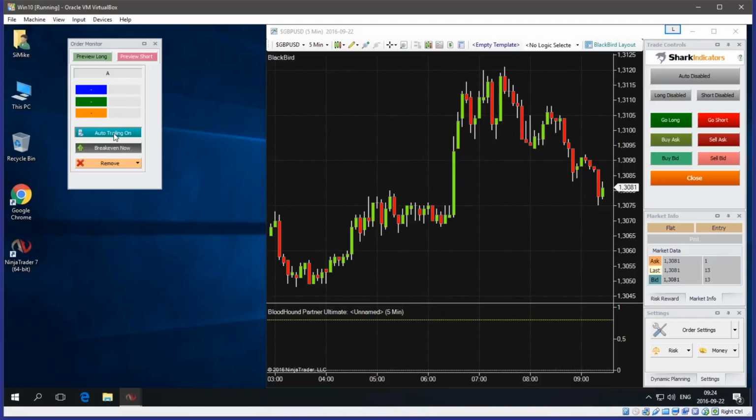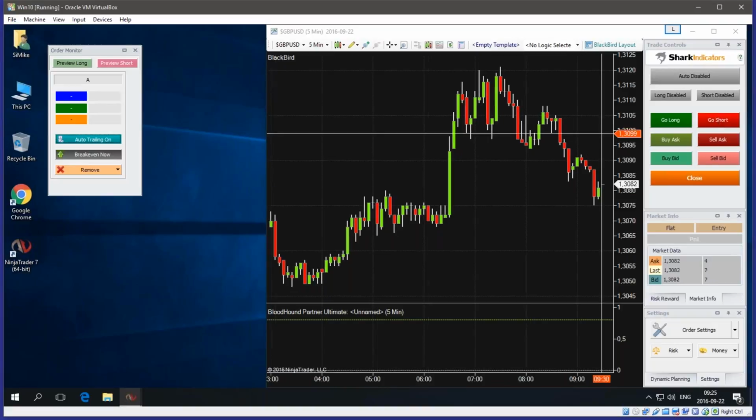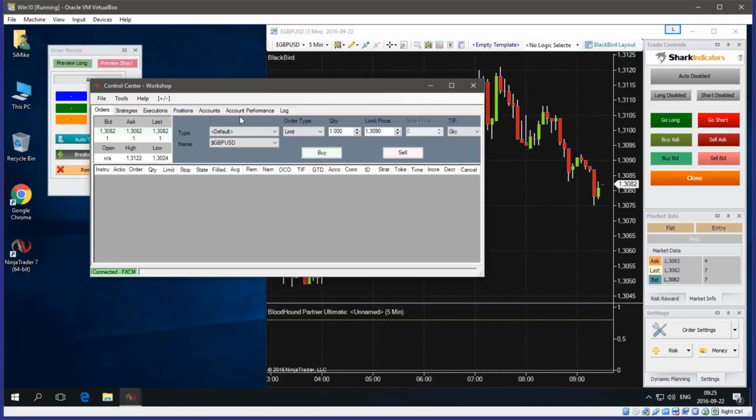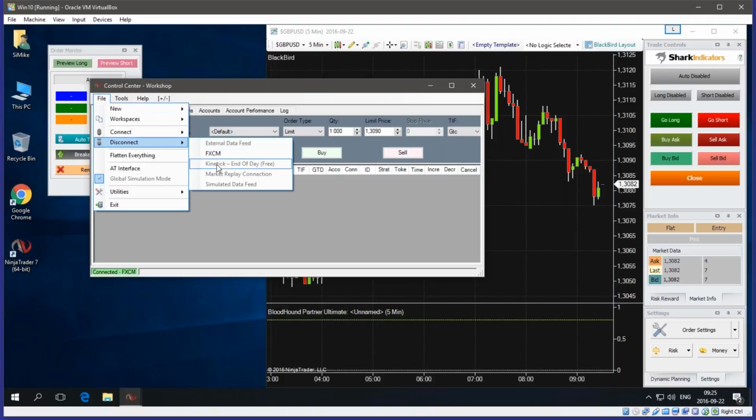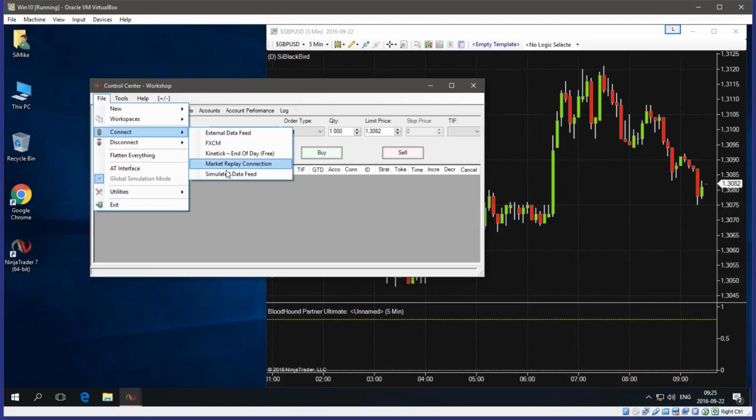And so we'll get a trade going here. Let's see. Yeah, Mike, how about just click go short or go long? Just get a trade going. Do you want to go ahead and connect to the simulated data? Make it easier. Yeah, I was just thinking the same thing. Yeah, that's a good idea. Yes. Okay, yeah, we need to switch over to simulated data, guys, just so we can illustrate this better, so we don't have to wait for the market to cooperate with us.